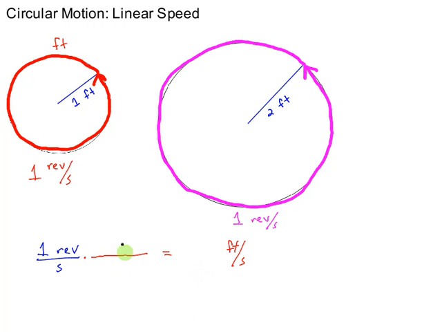All right, so what we have is, I don't want to mess with seconds because I need seconds in the end on the bottom. I want to get rid of revolutions, so I need to put one on bottom to cancel the one on top. And I want to replace that with feet on top, so I'll put feet on top. Now I simply need a conversion factor for this circle. Well, let's think about one revolution. What distance in feet is covered in one revolution of this circle?